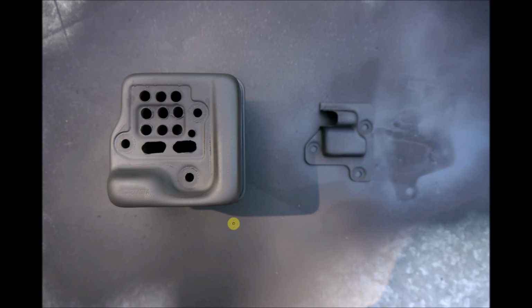Alright, as you can see, I didn't really care about the increase in noise, so I enlarged the stock exhaust ports, drilled an extra little hole here, and did 9 more holes over here. It is really very loud now, but it's as if the motor is twice the size. Also here, this is the front plate, and as you can see, I radiused the opening and enlarged the opening here, so that we don't create another bottleneck.